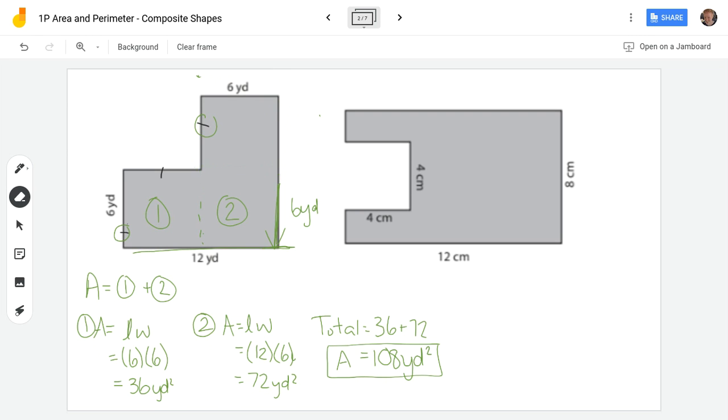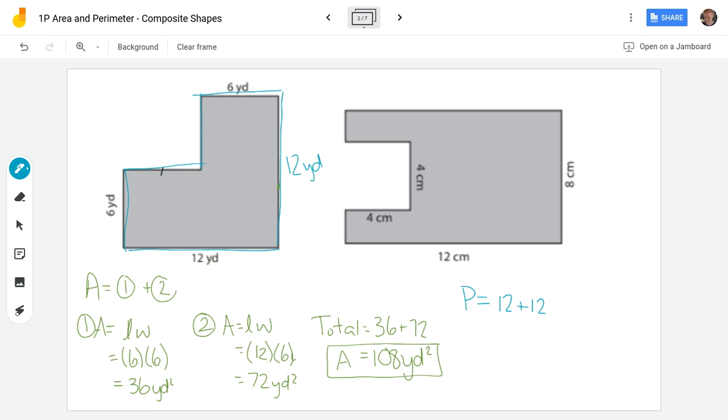I'm just going to erase some of these lines because now I'm going to talk about perimeter. The perimeter means we just add up all the outside pieces. So this piece, 1 side, 2 sides, 3 sides, 4 sides, 5 sides, and 6 sides. I'm going to add up 12 on the bottom, and 12 we already calculated over here. And then 6 on the top. In my erasing, I erased those little black lines, but this is also 6, and this is also 6. So I actually have 4 sides that are 6.